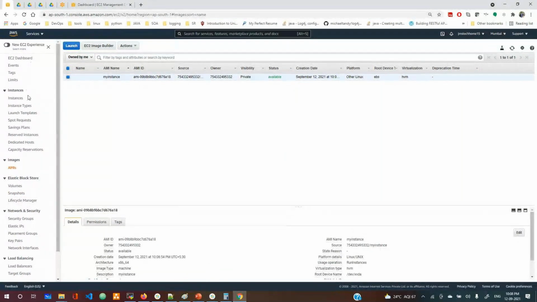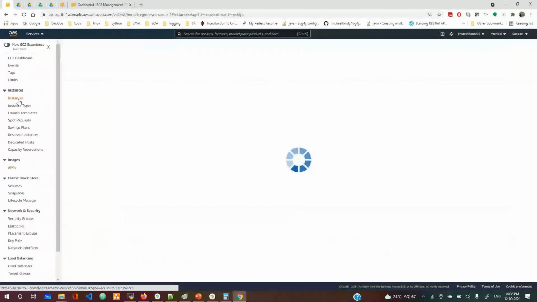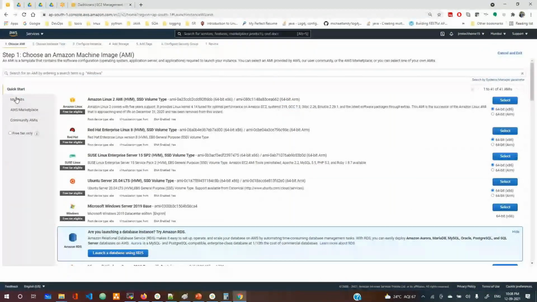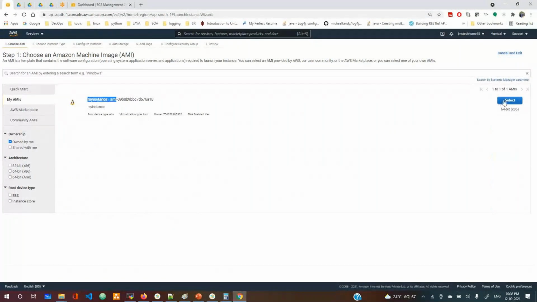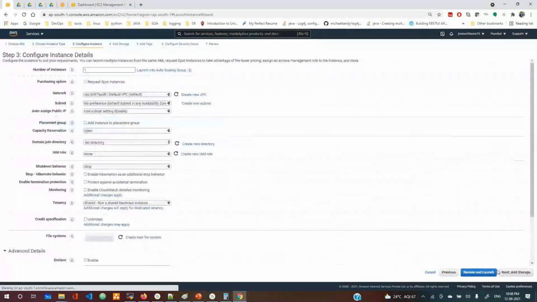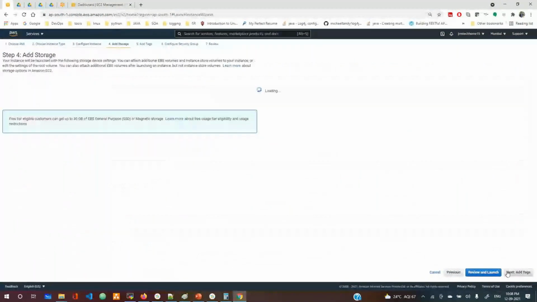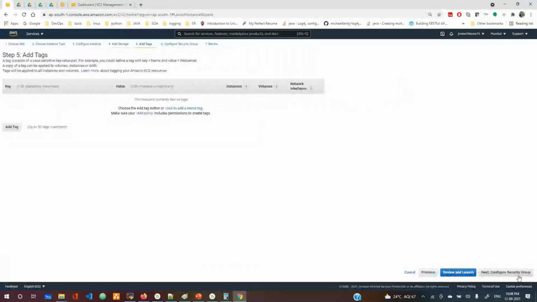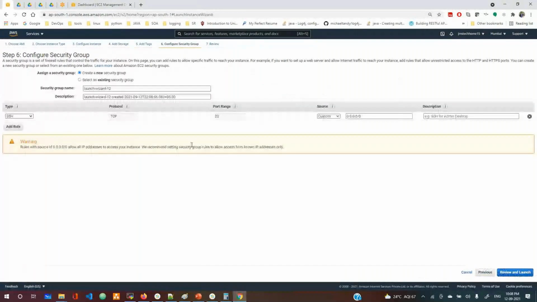If you go to launch instances and My AMIs, which was empty earlier, we can see it now. Select it and choose the instance type. You must choose one not lesser than that, more than that is fine. The volume is 8 GB, everything is common, and the same data will come back to you.